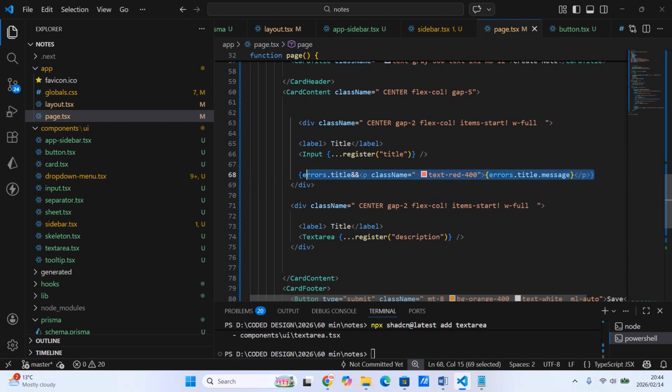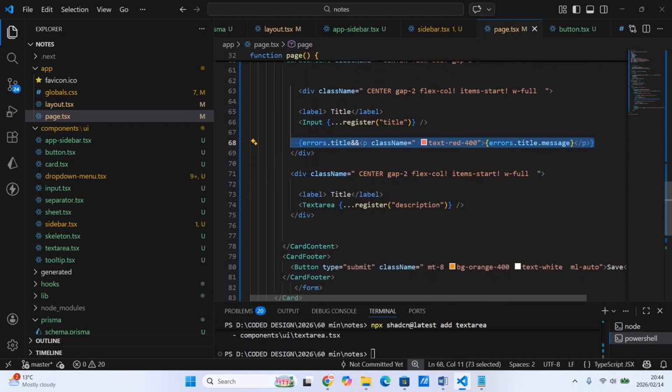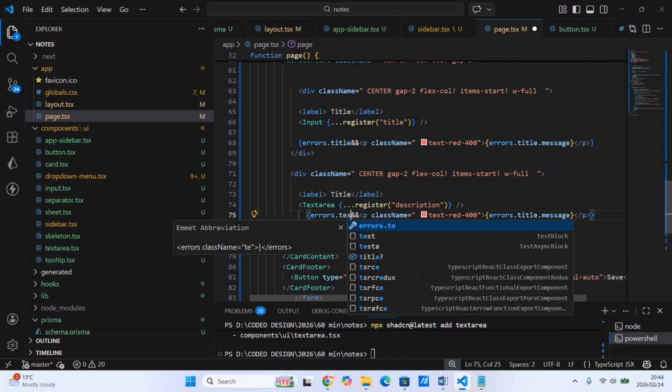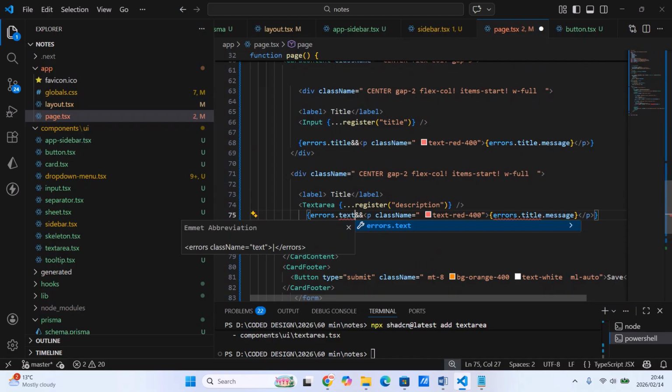We might as well copy this for the text area. Description, sorry, description, and then dot description here as well. Remove the dot title.